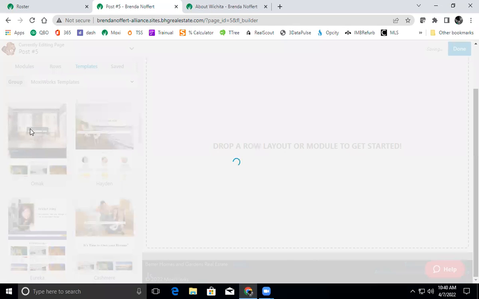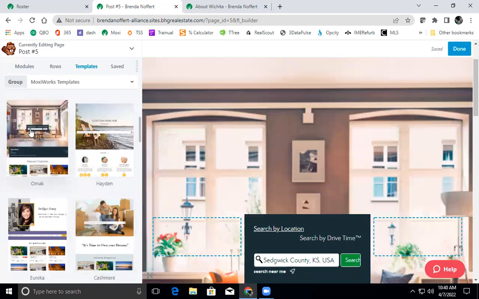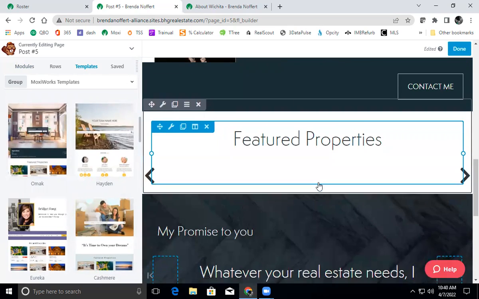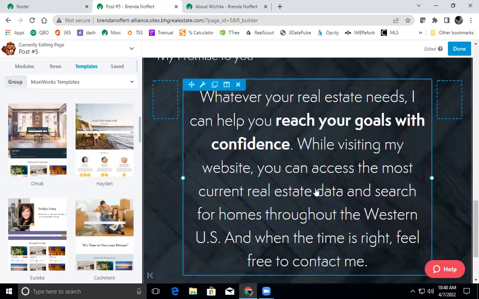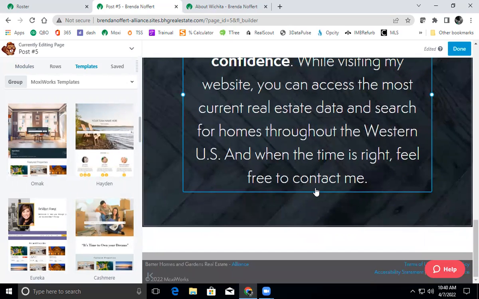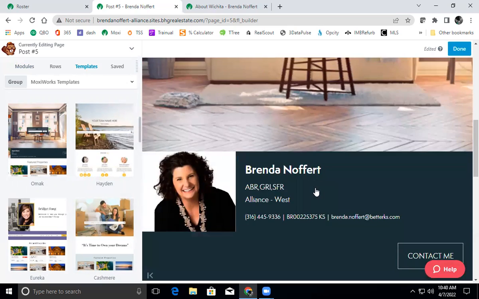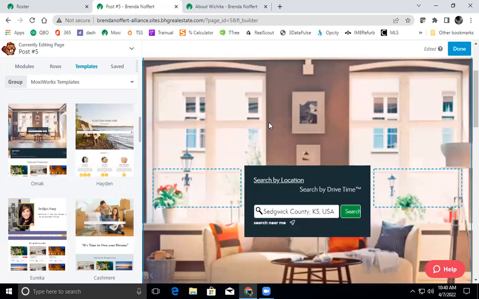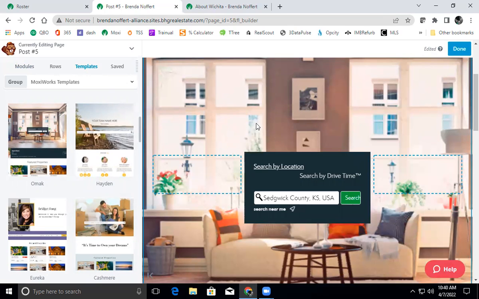And so I click on it, and it's going to apply that template over here, which has a background picture, a home search, about Brenda, featured properties, and everything else in it. And now I can go through this page, and there's still my header, and say, I want to change this picture. Well, to do that, I click on the picture.